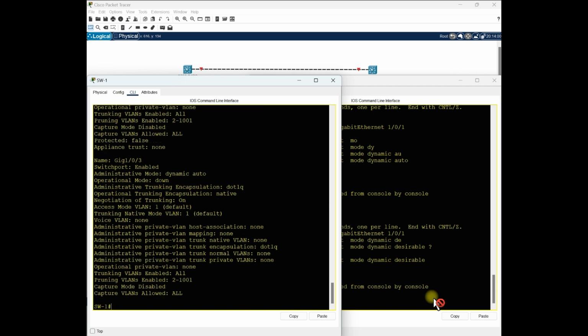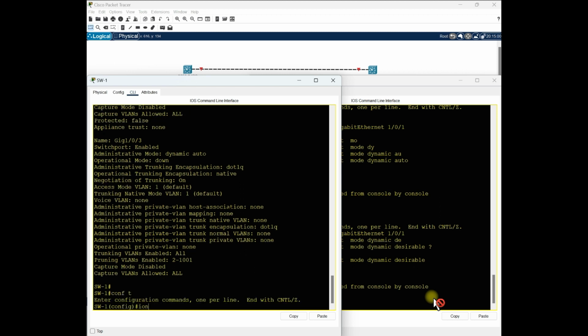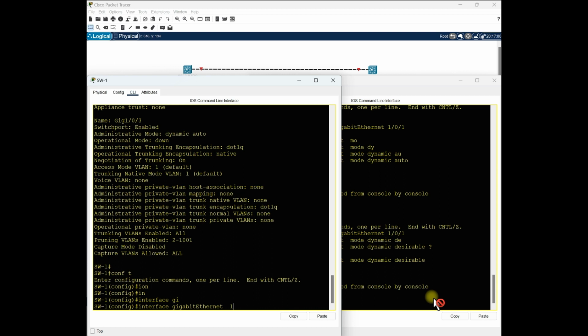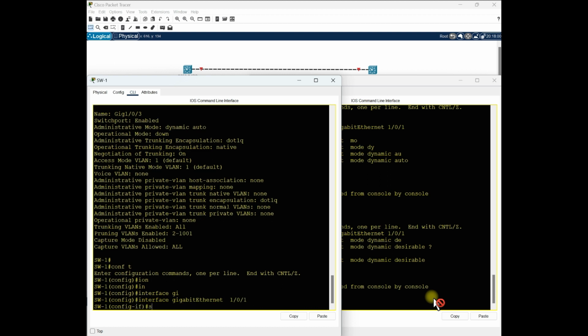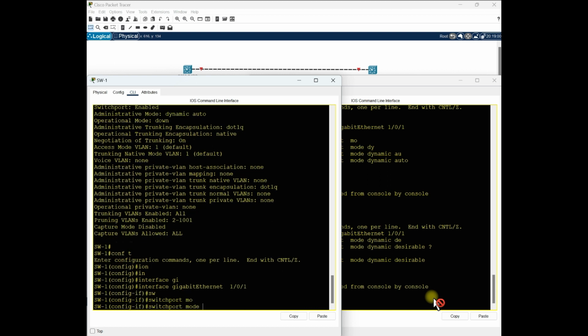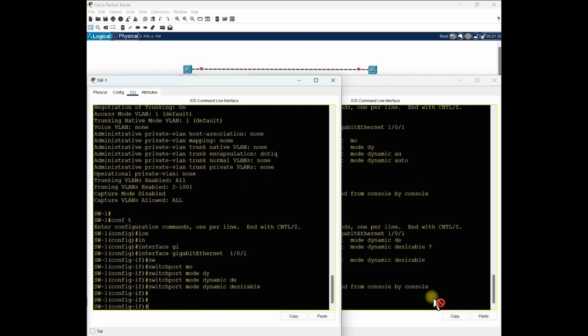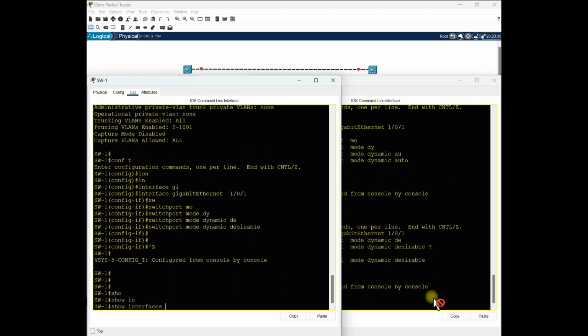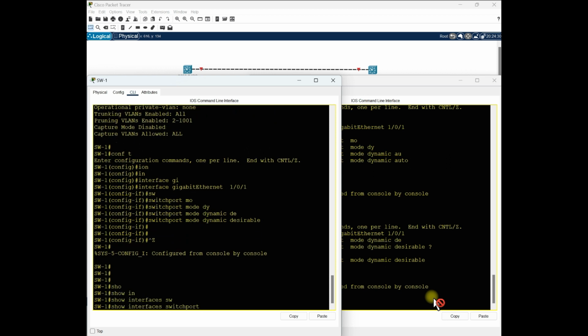Let's see. Interface gig 101, switchport mode dynamic desirable. But I shut down the port here, so let me go to the interface.